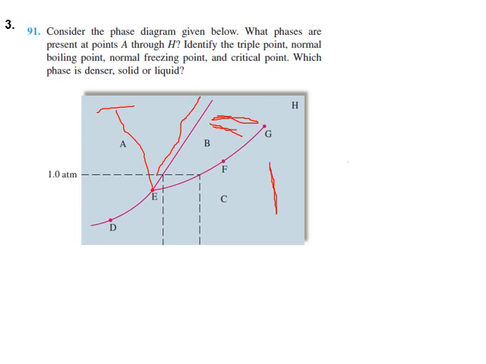Okay, so this point right here, E, is going to be your triple point, and G is going to be your critical point. If you came straight down, you'd have your critical temperature, and if you go straight across, you'd have your critical pressure. This line between E and D is between the solid phase and the gas phase. The line between E and B is between the solid and the liquid, and this line is between the liquid and the gas. And up here, H would be the supercritical fluid.